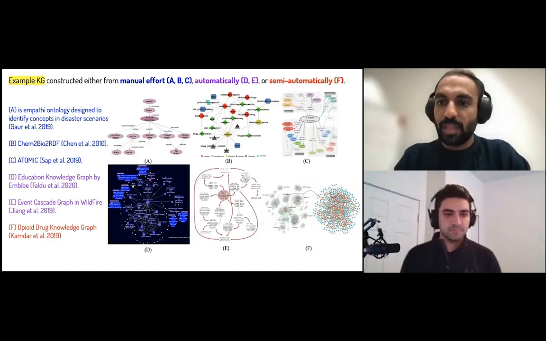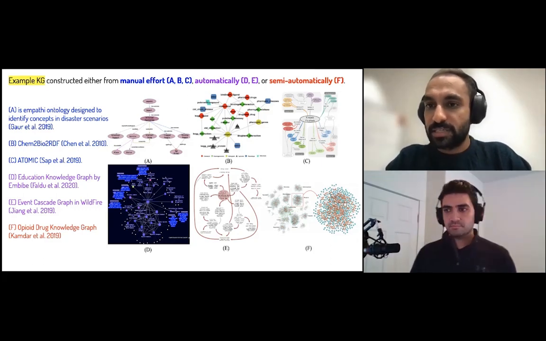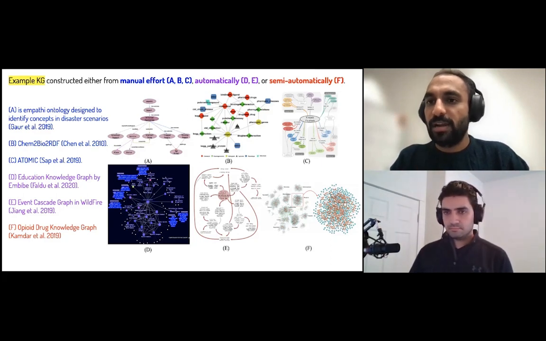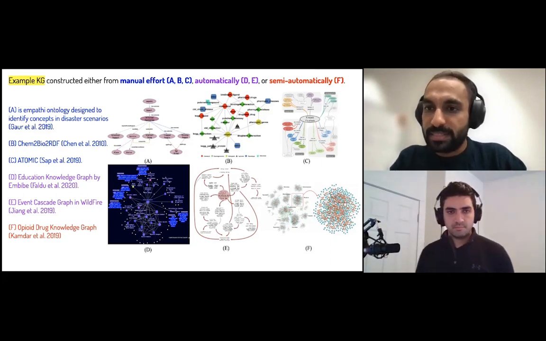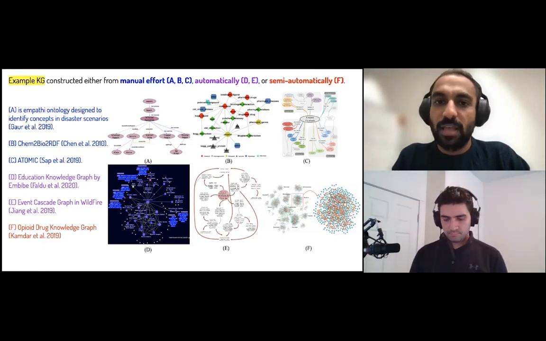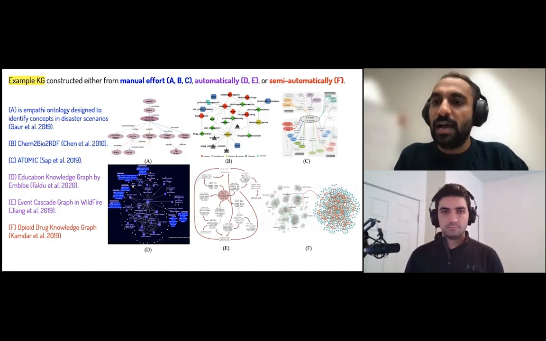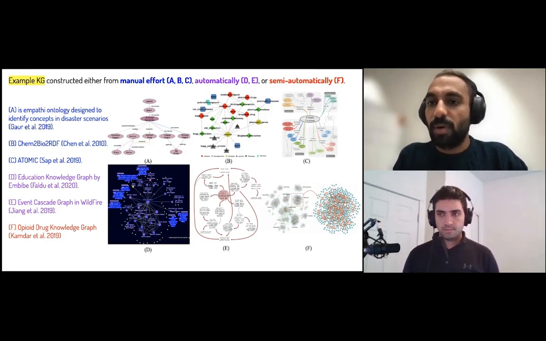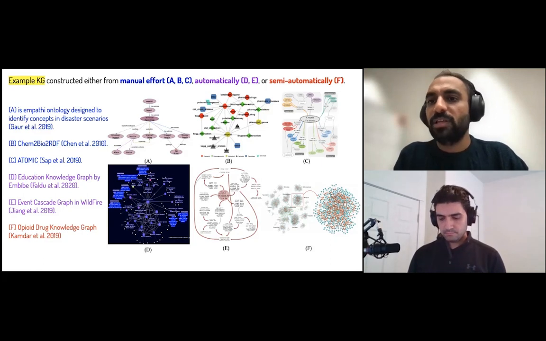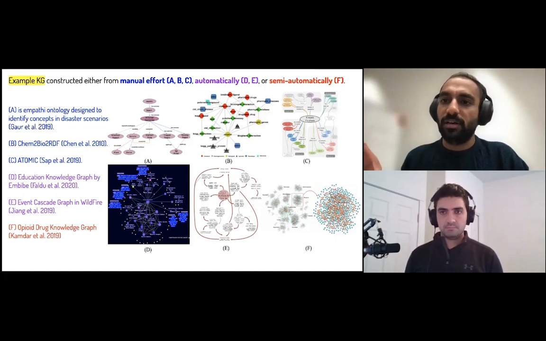Yes. Okay, got it. And the fifth one is an opioid drug knowledge graph, which is constructed based on the information provided in RxNorm, SNOMED CT, UMLS, and ICD-10. So these are kind of buzzwords, but let me break them down. ICD-10 is the International Classification of Diseases. Everyone knows about it. It's a hierarchical structure, and it tells you about diseases, their severity, and what codes are associated with it. We are not focusing on the codes. We are only focusing on the disease and their severity levels.